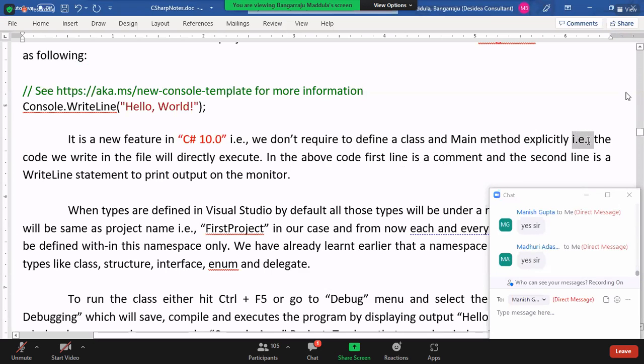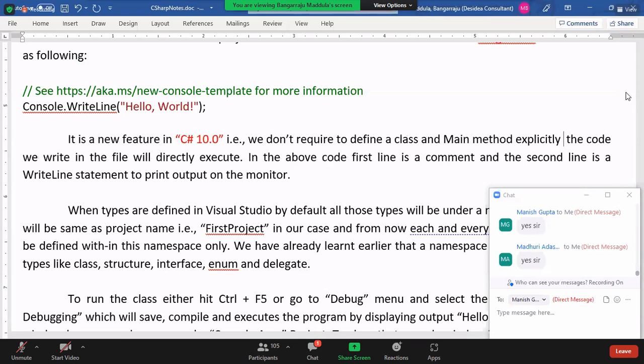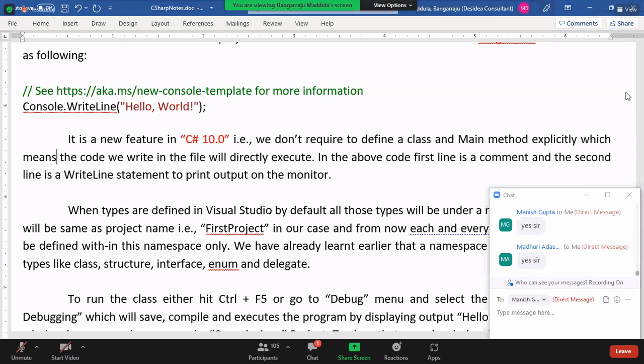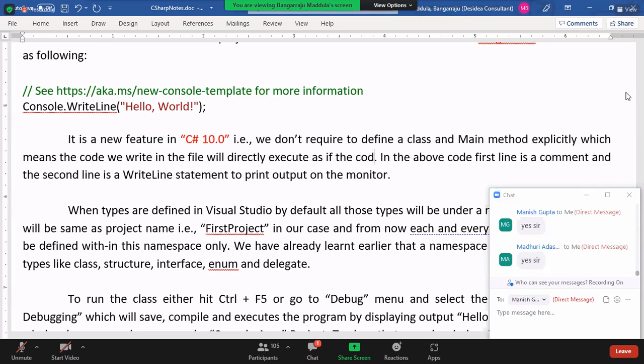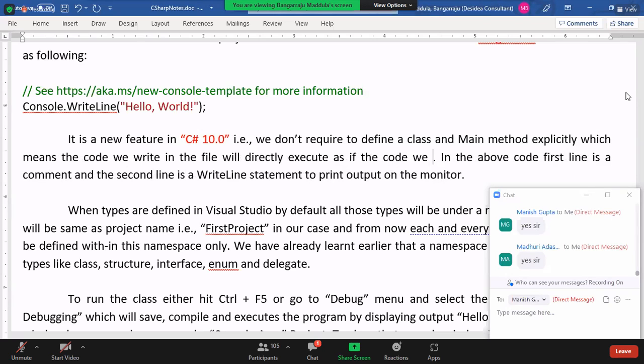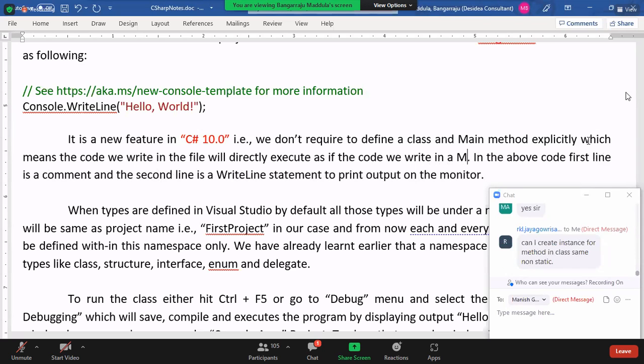Which means the code we write in the file will directly execute as if the code we write in a main method.